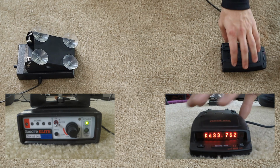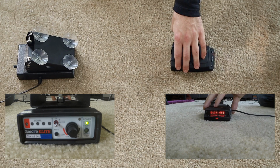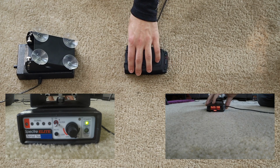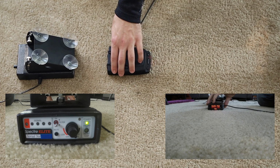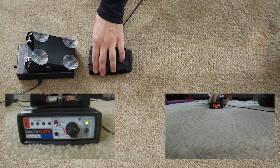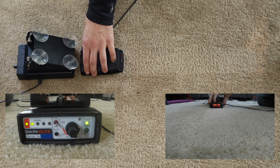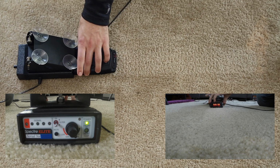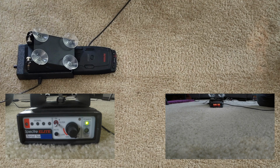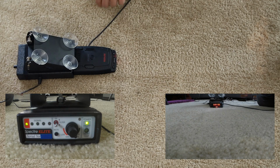Let's actually see what happens as we start getting closer and closer. So start moving the Redline closer. More and more alerts. Keep going. So you can see still nothing super strong, but it is getting something. Let's see if we can get it to the point where it's getting some sort of consistent alert. That's pretty wild, actually. Okay, that's physically touching. And now we're getting something, but still not even that much at all, which is actually super impressive. Wow, that's cool. And this is at maximum sensitivity.